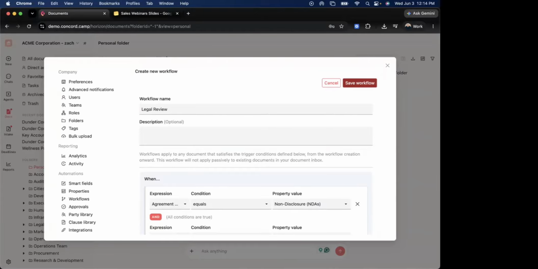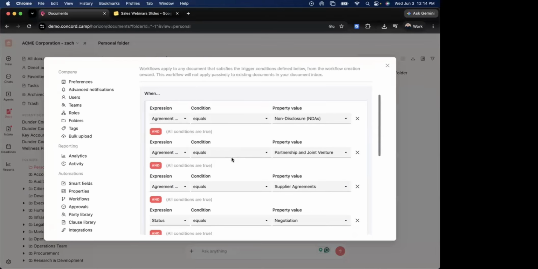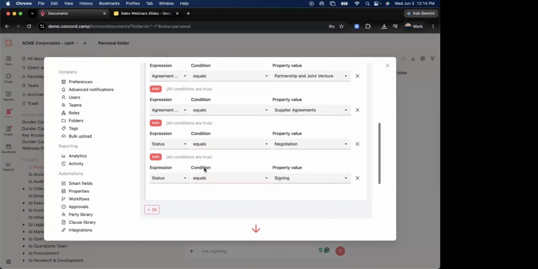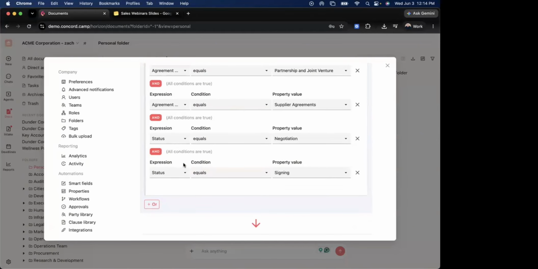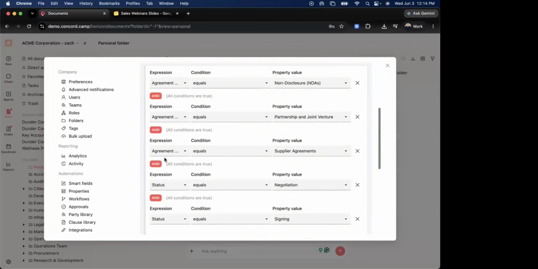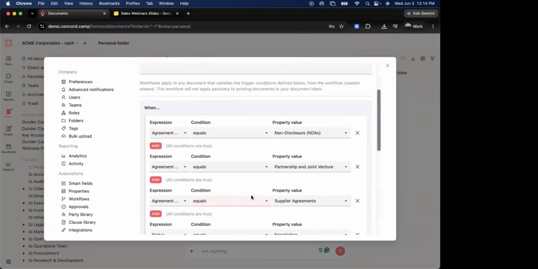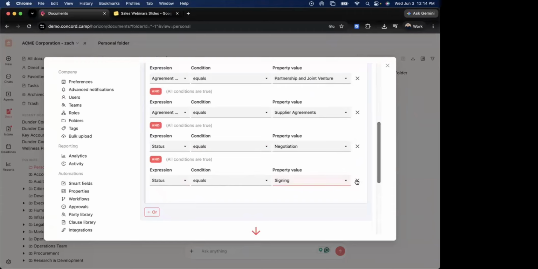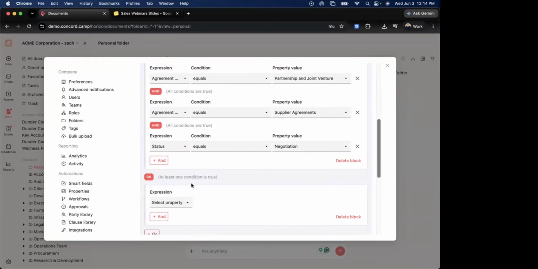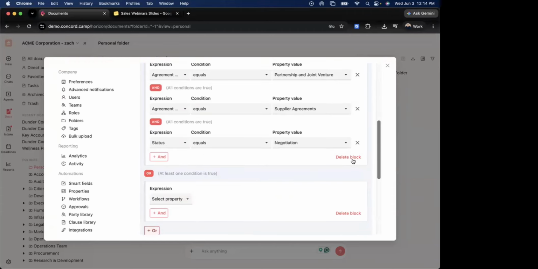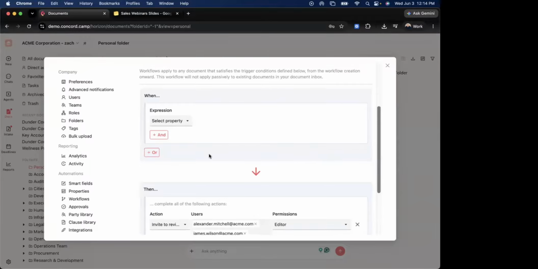Questions here? Oh, that's correct. Yeah, I messed that up. I was going too fast here. Thank you for that, Sean. These should be or, not and. You're absolutely right. Because if you do and, then it has to meet all these requirements in order for it to work. So thank you for that. I would need to add them down here as ors instead of ands. Sorry. That's me going too quick here.